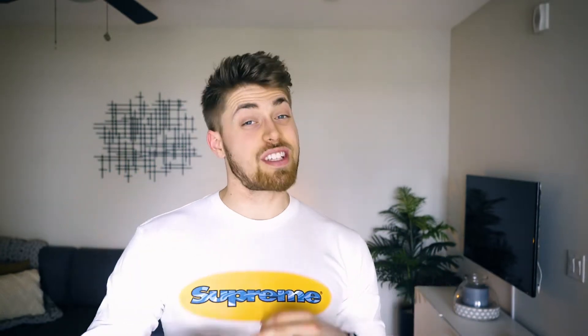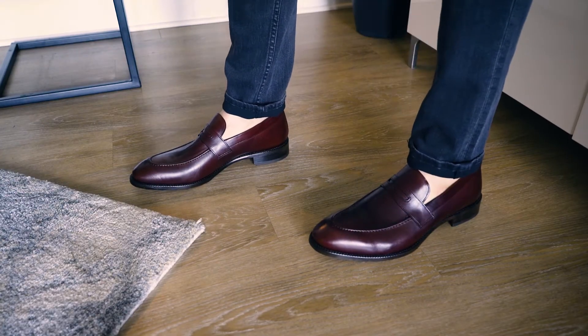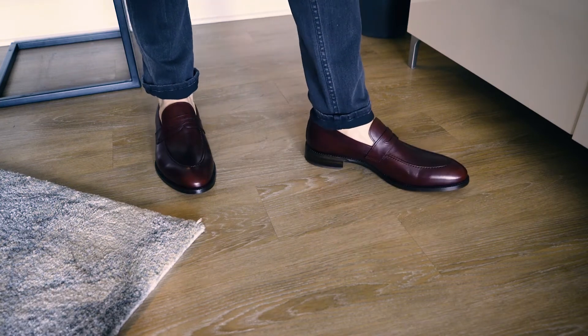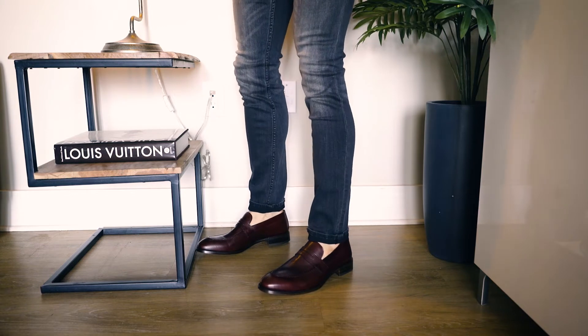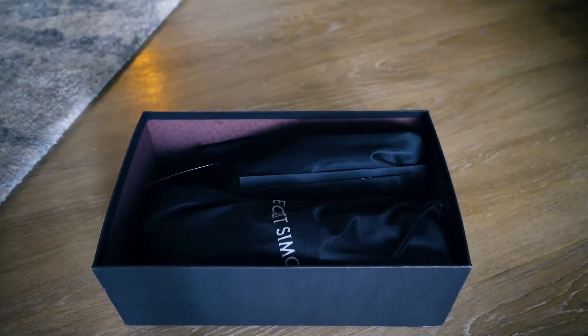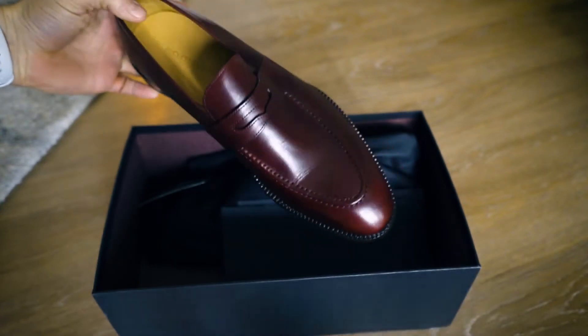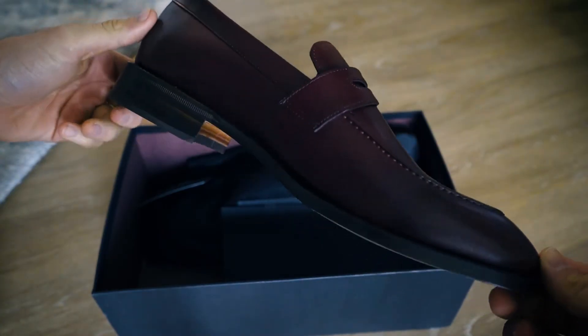The third spring style essential is another pair of shoes — loafers. Put away the boots because the loafer is the king of the spring and summer dress shoe. The loafers you see me wearing here are from my good friends over at Beckett Simonon. They were kind enough to send out these shoes for me to show you guys. They are absolutely incredible, and one of the best things about Beckett Simonon is that they make all of their shoes in very small batches, which means they're not sacrificing quality by going for quantity. They put their hands on every single pair to make sure they're right.